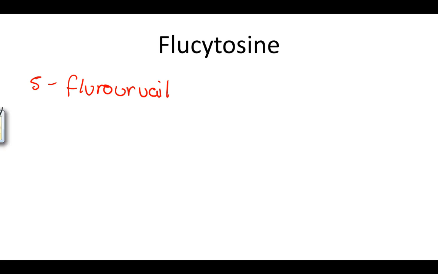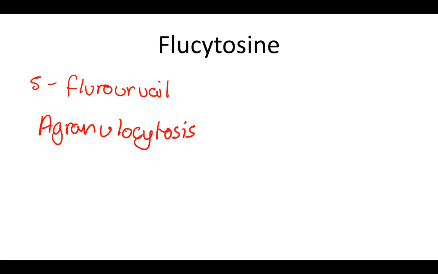And the biggest one with flucytosine is something called agranulocytosis, which is a condition where your white blood cells are not produced. It's likely that a patient with a fungal infection is already immunocompromised. If you give them flucytosine, it's likely to immunocompromise them further. But it does have its uses.